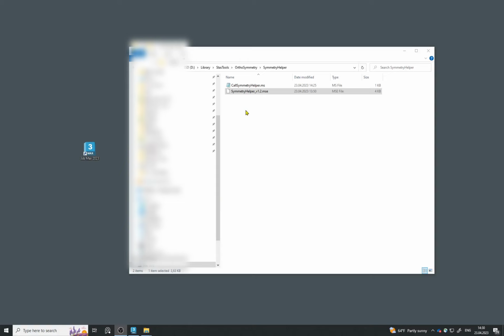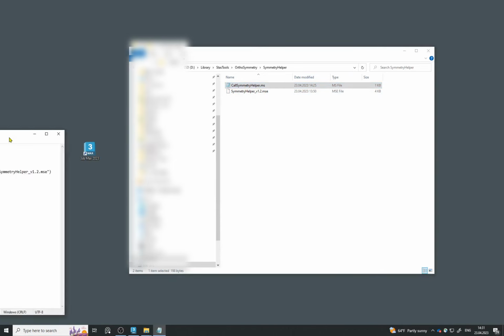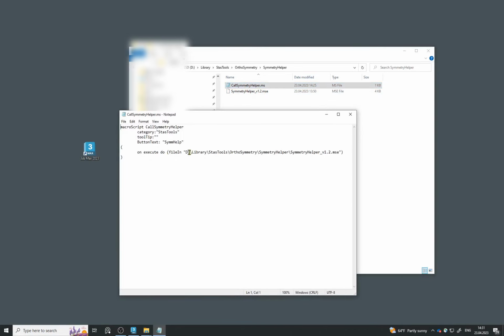It is important not to change the location of this MSE file after that, because here in call symmetry helper we will have this string, and you will open this MS file in a notepad, and you will copy the destination of this MSE file where you store it on your computer.